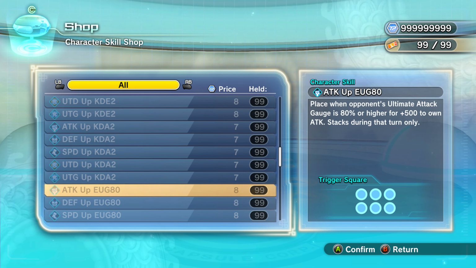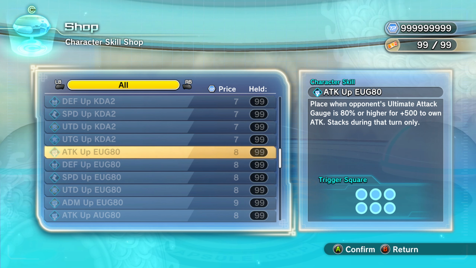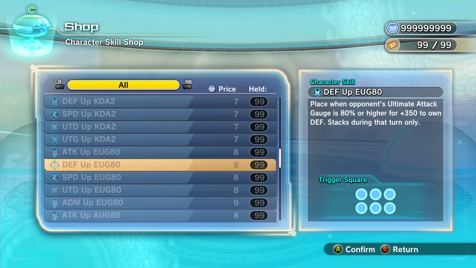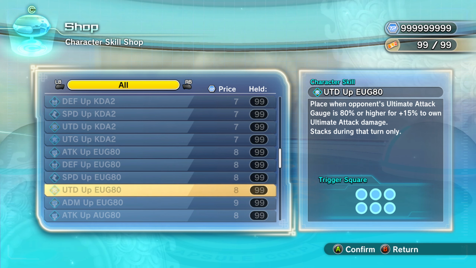Let's see, placed when the opponent's ultimate attack gauge is 80% or higher, for plus 500 to own attack, stacks during that turn only. I suppose that might be decent if you want to run speed, like if you're trying to outspeed them and prevent them from doing an ult attack. I would say just go for the speed instead. I don't see the need very much for either of these unless you want to stack them with the speed for whatever reason. But even then, nah.